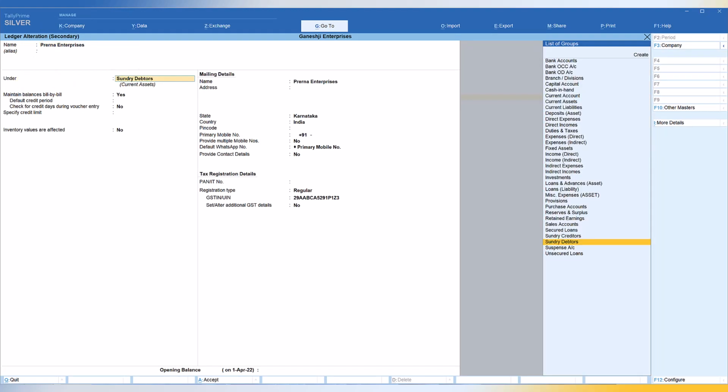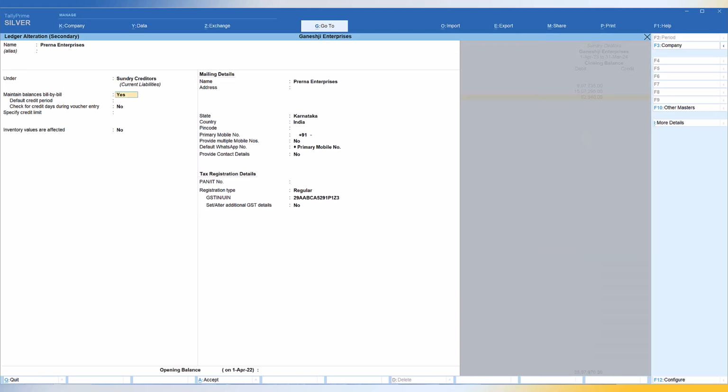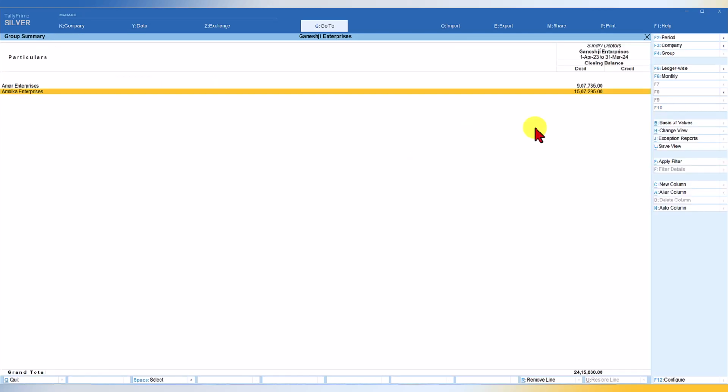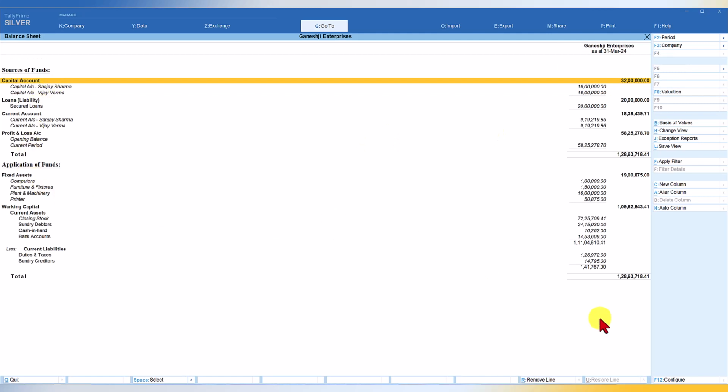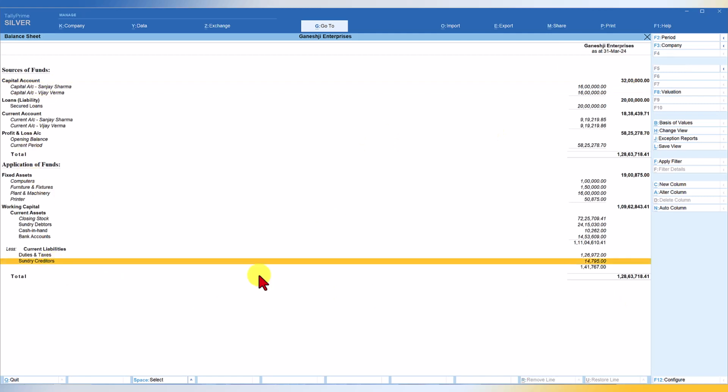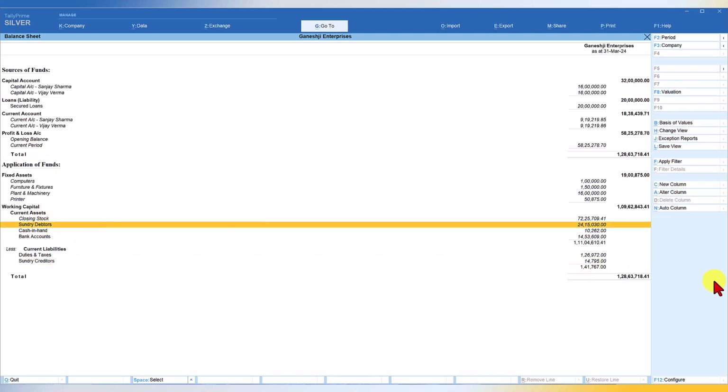So this is actually correctly classified under sundry debtors, and let us say by mistake it is classified under sundry creditors, I am going to press Ctrl A and you will now observe there is no major change except that sundry creditors is still showing you 14,795 as your credit balance, and your sundry debtors are also showing you some figure which is in the positive value.